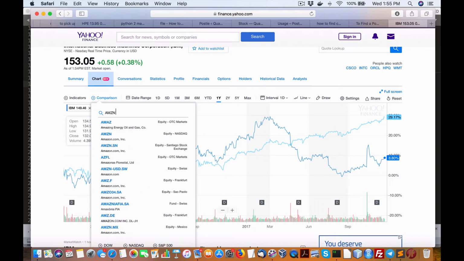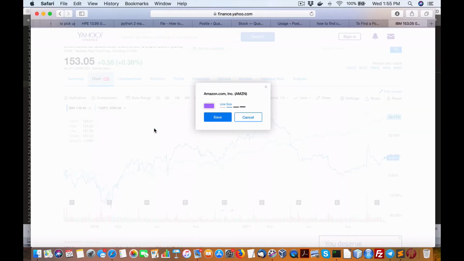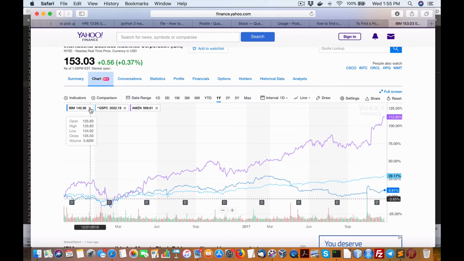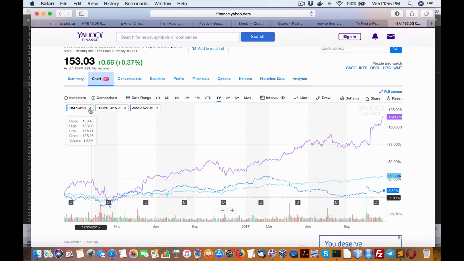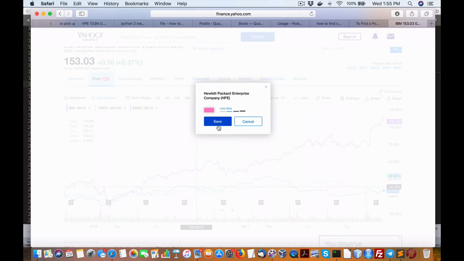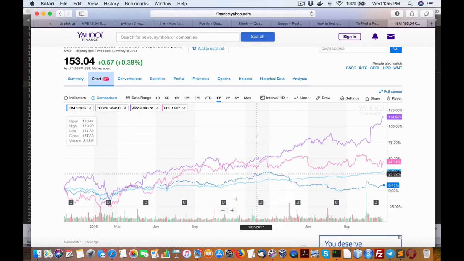So let's say Amazon is a great performer, not in the exact same sector, but I'm going to replace IBM with something better, or let me just do one more comparison, HPE, which is Hewlett Packard Enterprise. So here we have the GSPC, the HPE in pink, and in purple we have probably the best performer, Amazon. Okay, so we can clearly see the performance difference.